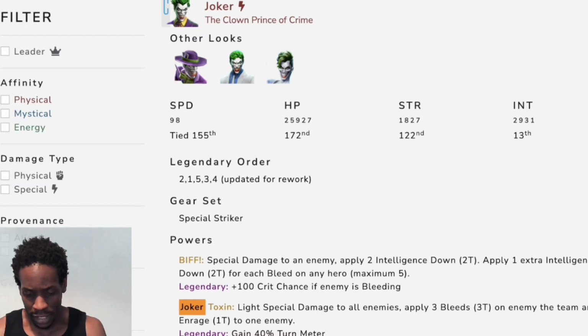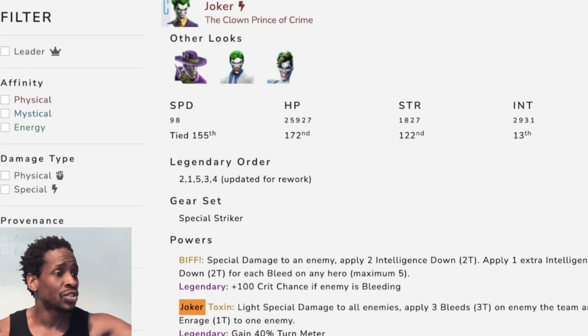All right, so there are 178 characters in the game. He is 172 in terms of HP. Then strength is 122. We don't care too much about that because he's special damage. Intelligence is 13th, which is really, really high.